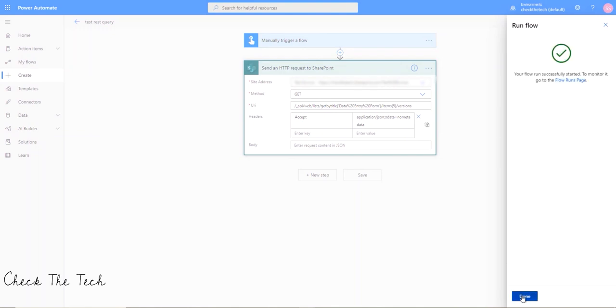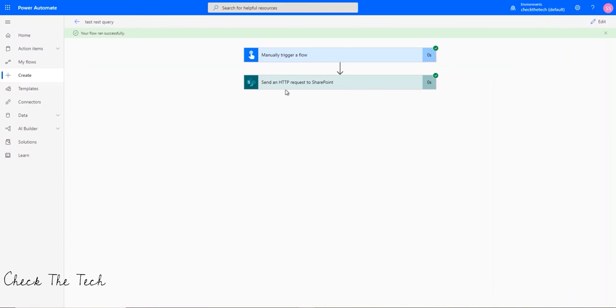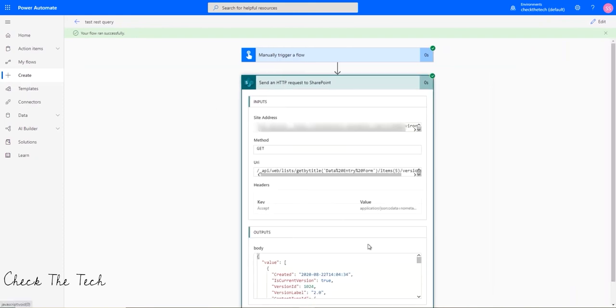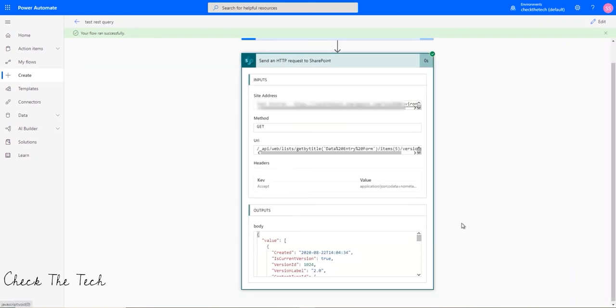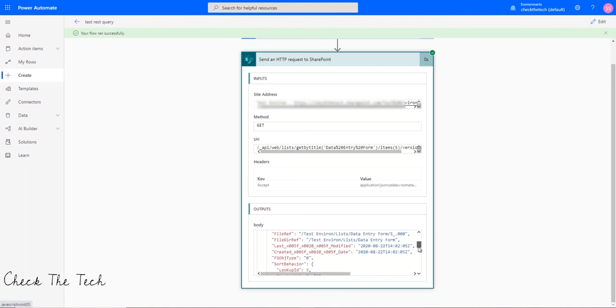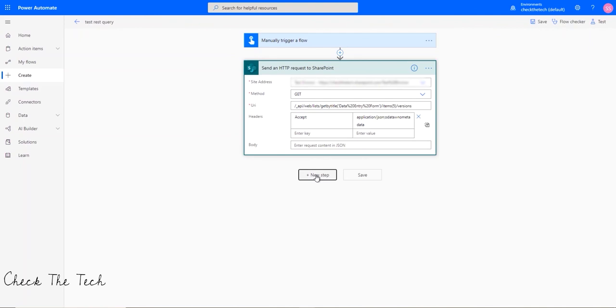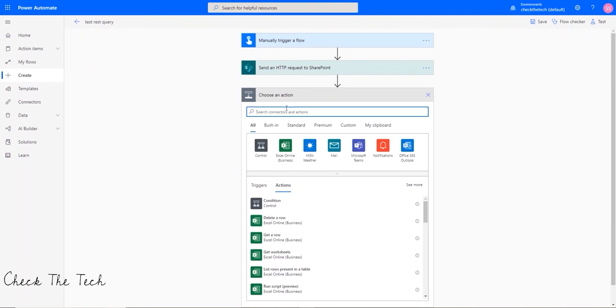It says my flow ran successfully. So this is my JSON output from the HTTP response, and I'm going to use this as a payload in the next step.